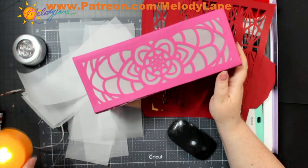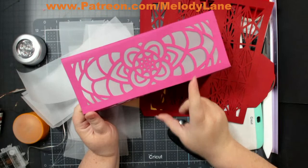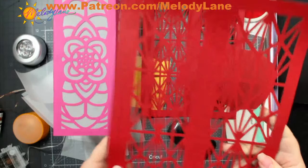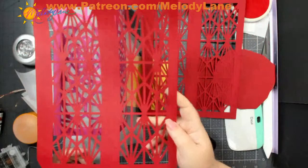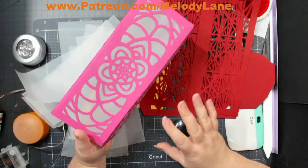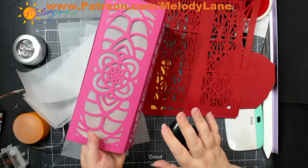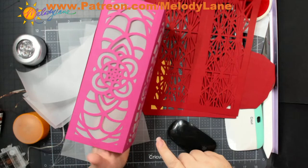I have a blank one of these, and I use the blank one to create the new ones. This one I thought was kind of feminine, so I wanted to make one that's more masculine. We're going to put this one together today. Of course, it can be for women too. This one is just more flowery and this isn't. At the end of this video, I'm going to show you how to customize it, like if you wanted to put a name in. Make sure you remind me to do that, because my mind keeps going and sometimes I forget things.